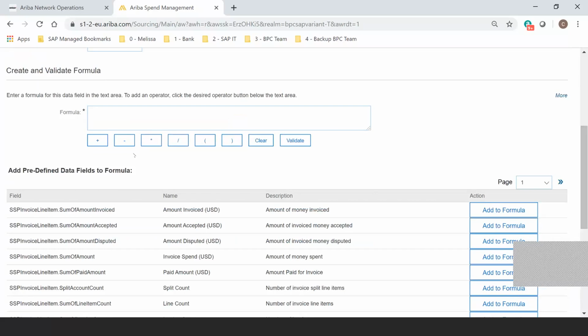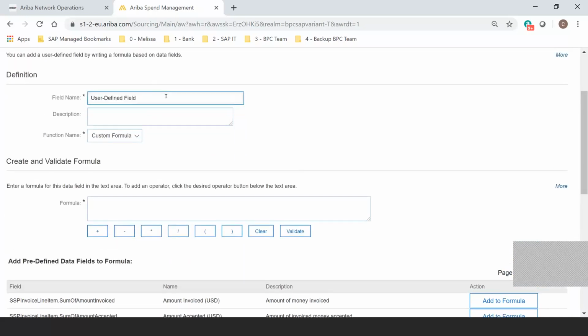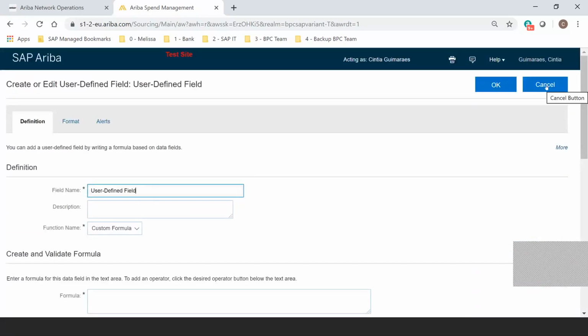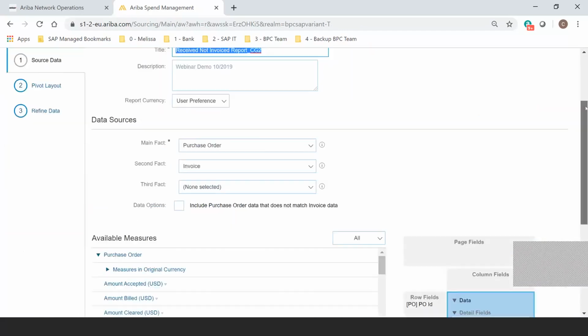It's pretty much addition, minus, multiply, divide by. So you can make, let's say, amount invoiced less amount accepted. You give a field name for that formula, and then you can add it to your report. I'm not going to add anything today, just to keep this simple.